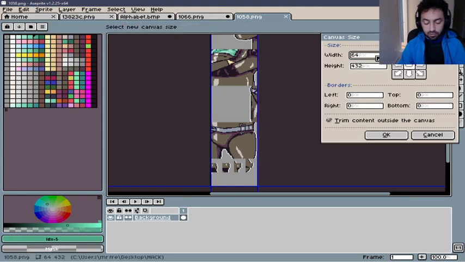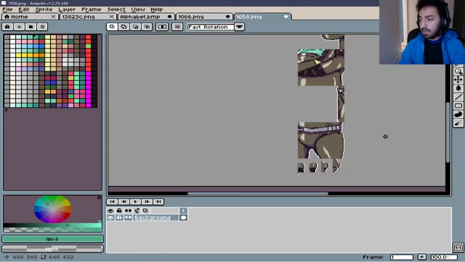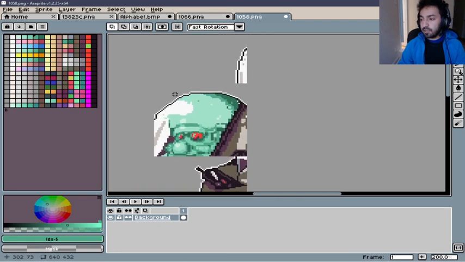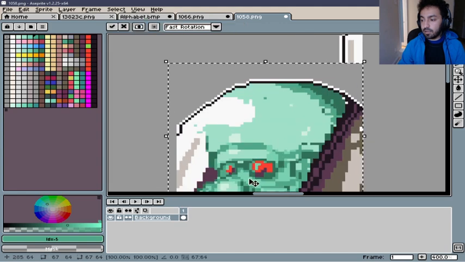Let's bring it to that. I'll try to make this pretty simple. Once you get the hang of it, it's not hard at all. It's just a formatting thing. You've got to know how to format it.